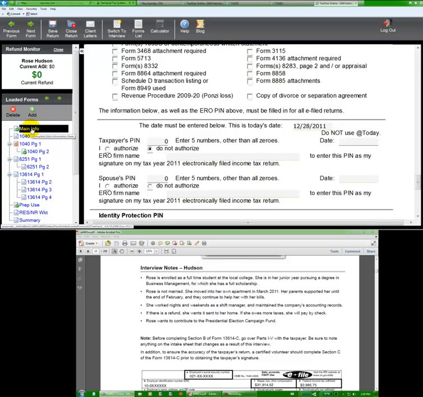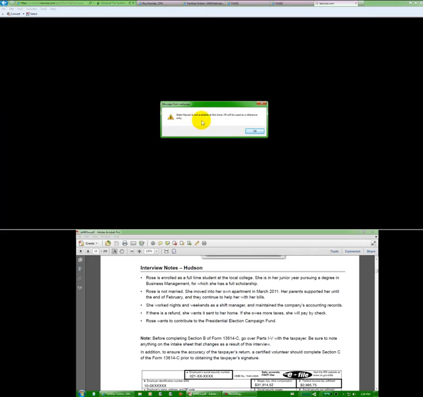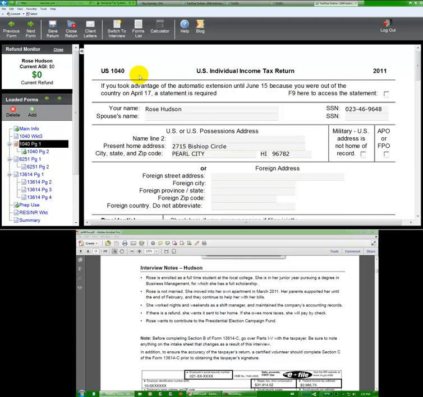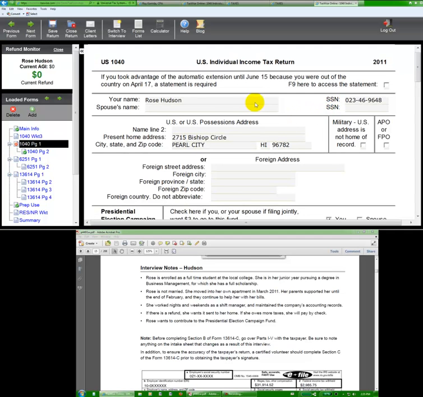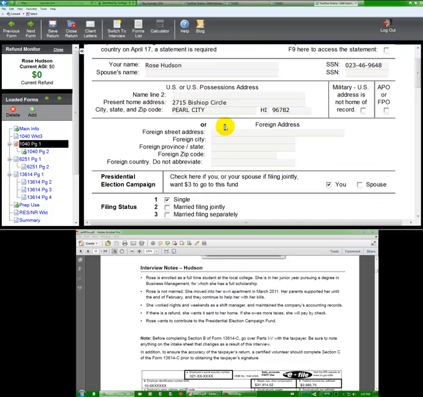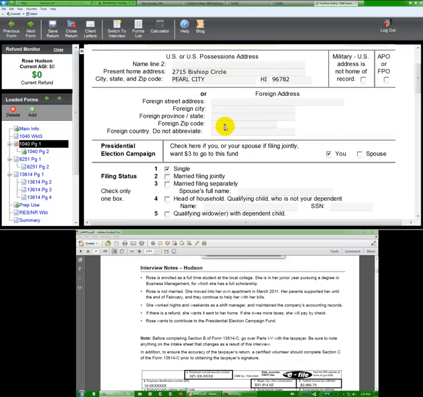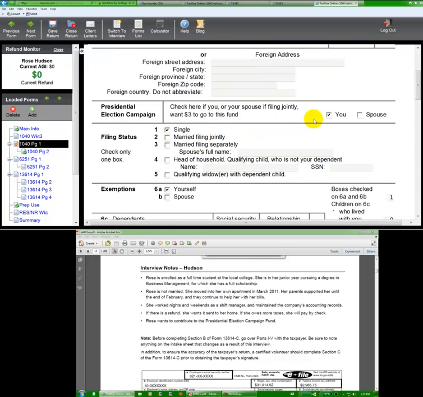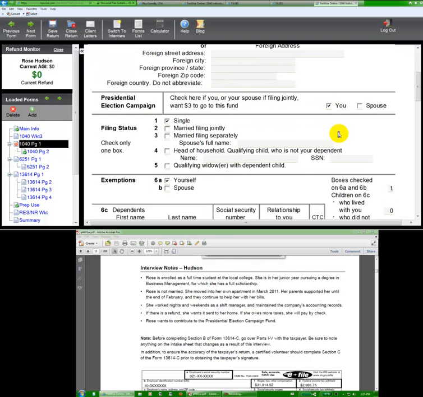Now if I go to the next item that's read here, this Form 1040 page 1, here's just reminding us that Hawaii is not ready yet to prepare their returns through TaxWise. Here at the top of the 1040 form, you notice that Rose's name and address and social security number are already filled in. These green fields, the green lines, are automatically filled in by some other form feeding that line. Filing status is single. Presidential campaign election fund already checked off.